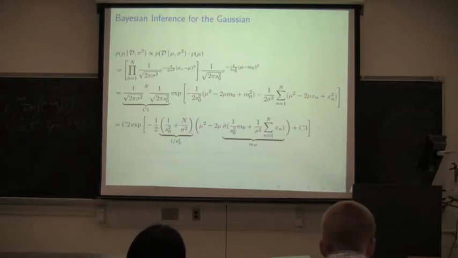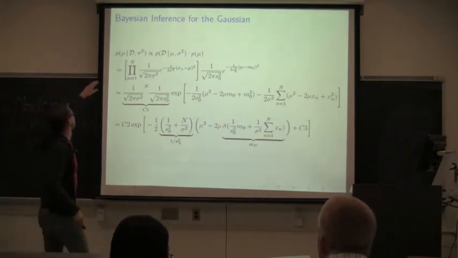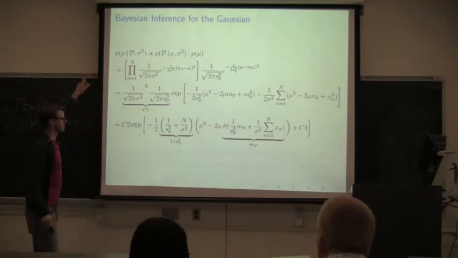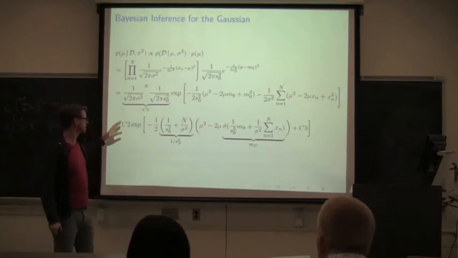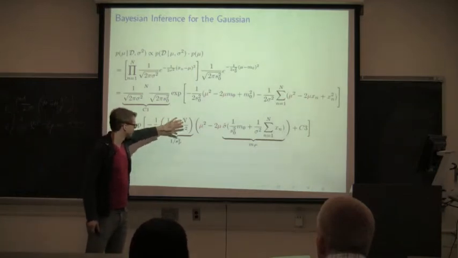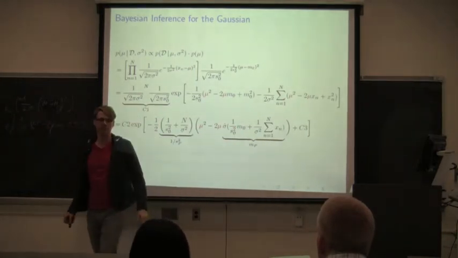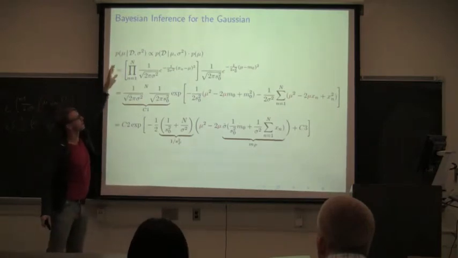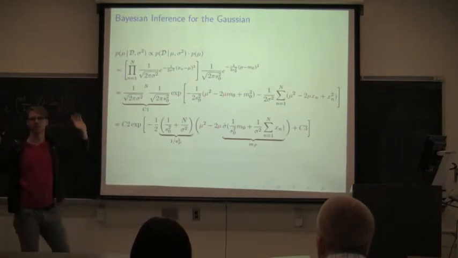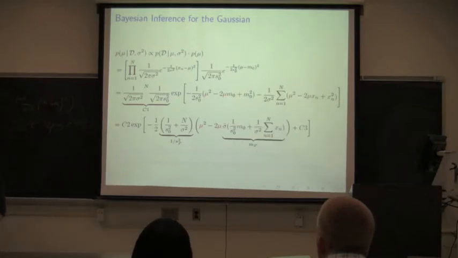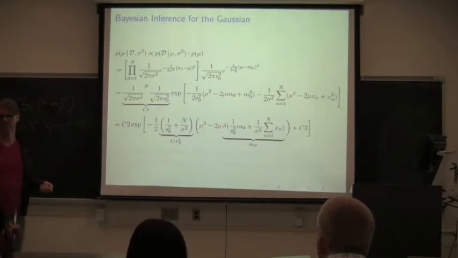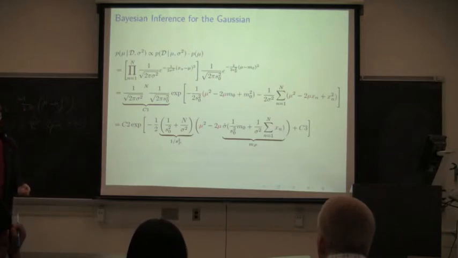Now, what do we know about Gaussian distributions that is very useful? Well, it's a distribution, so it's normalized. So this distribution, if we just write down a Gaussian distribution with this variance and this mean, will be normalized, and it will be equal to the posterior. And we completely got rid of the integration, the hard bit. That's why Gaussians are so nice and easy, because we can apply this trick very often.